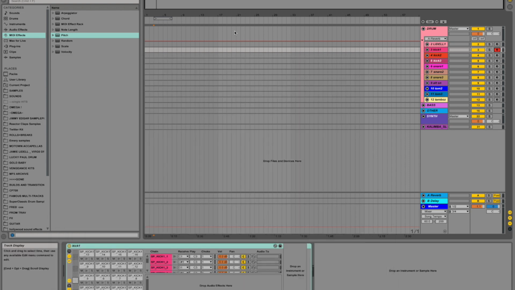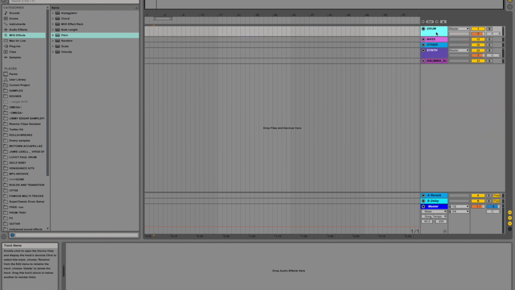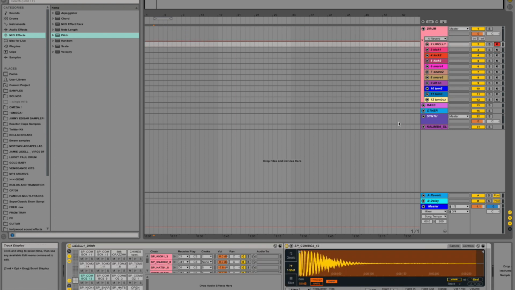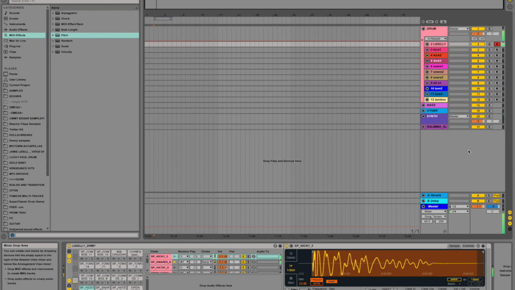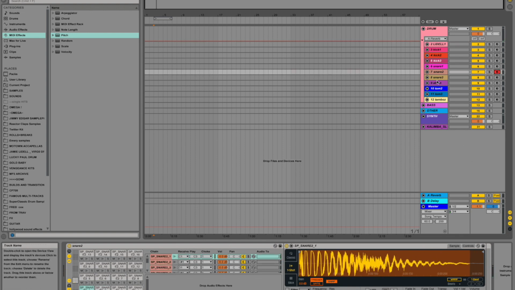So jumping into Ableton, this is what it looks like when you come into the session. You get drums, bass, other, synth, kalimba. In the drum land, you can quickly see what you're working with here for the drum feel, as it were. You take that snare, that's the one I chose for this particular combo kit, but here are all the snares broken down.